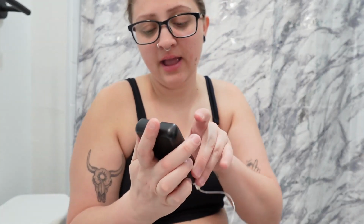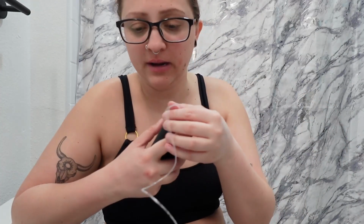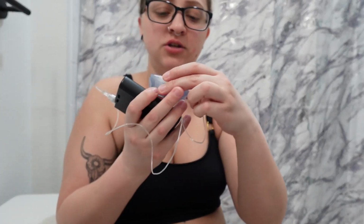Then I'm gonna go ahead and just unlock, and we're gonna go ahead and go to fill tubing, and I'm gonna fill the tubing, and I'm gonna have the cartridge upright so that all the air bubbles go out. And of course it locked quickly. All right, we're gonna go ahead and press and hold until I see bubbles.